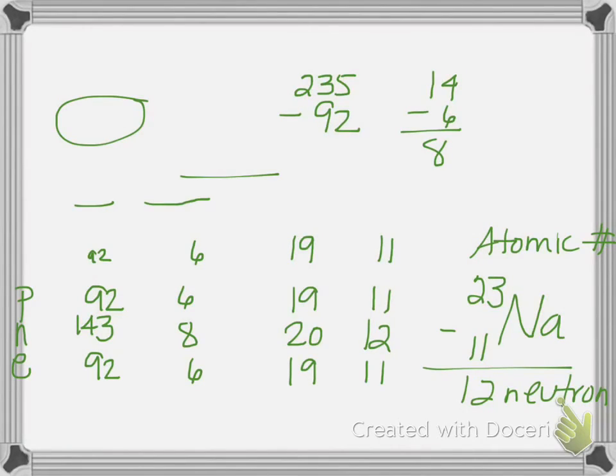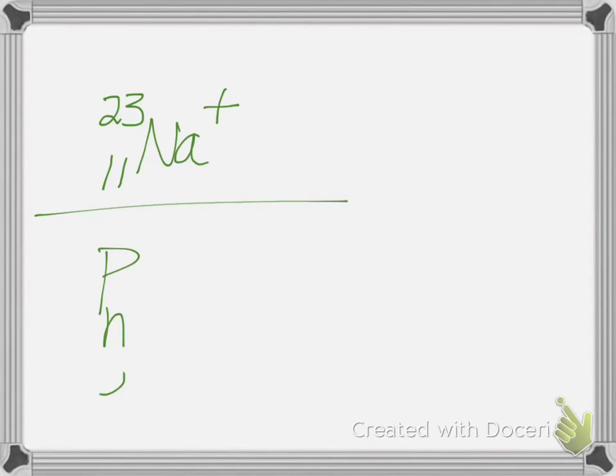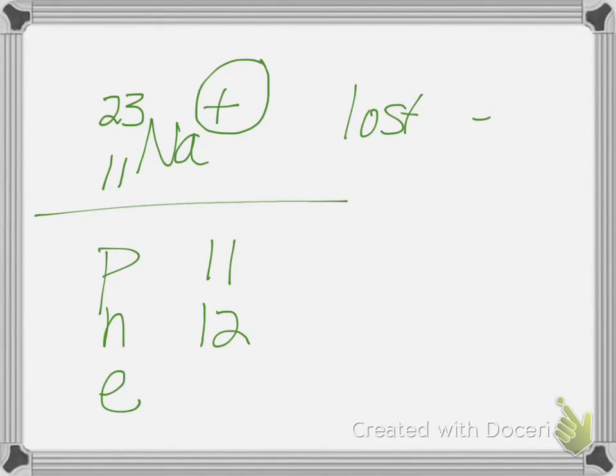Okay? So let's say you have a symbol that looked like this, Na plus, and they said 23 right here. Okay? So you know, we looked up a while ago that the atomic number is 11. Okay? So if we do the protons, neutrons, and electrons, I still have 11 for protons because that doesn't change. I subtract and I get 12, but because of this positive sign right there, it's telling you that it lost an electron because it's positive. So now this would actually be 10.